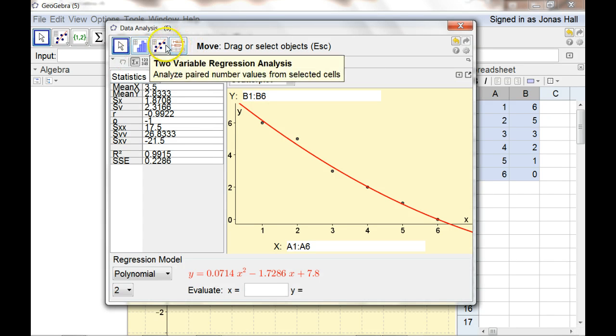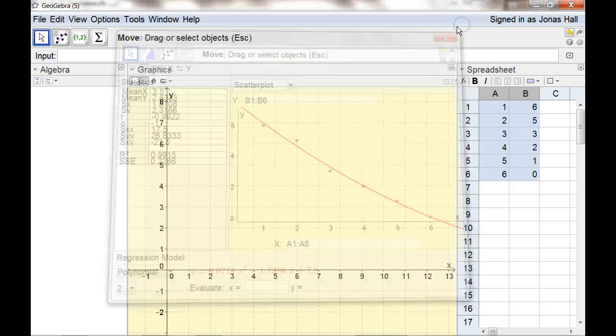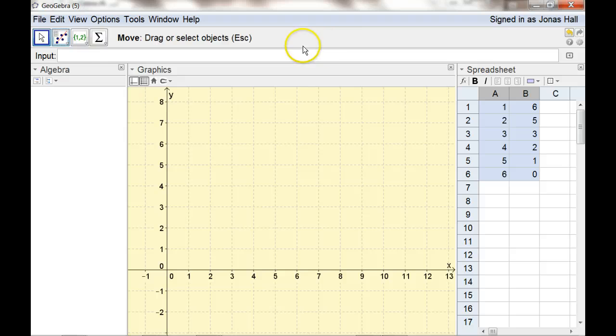Yeah, so these are nice tools that are built in, but little known, I think. There's also the function inspector.